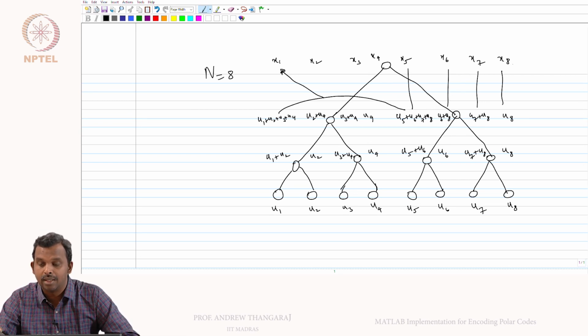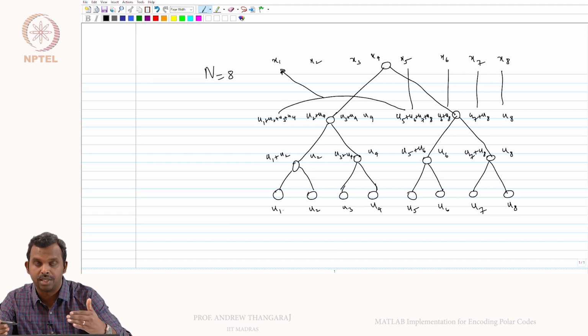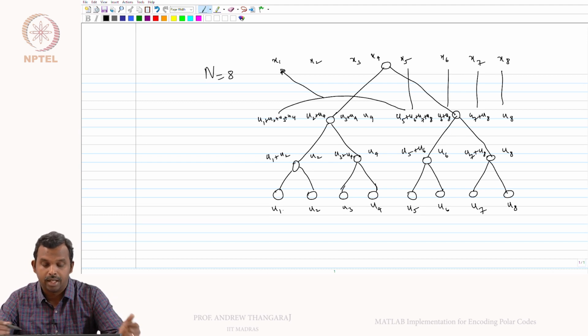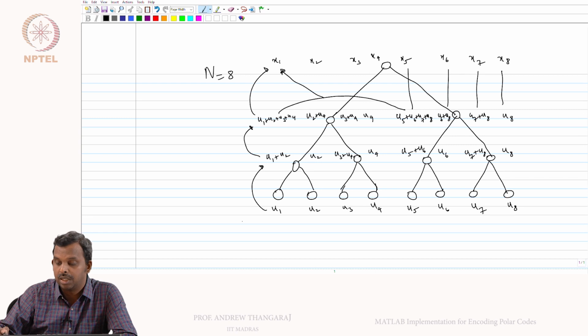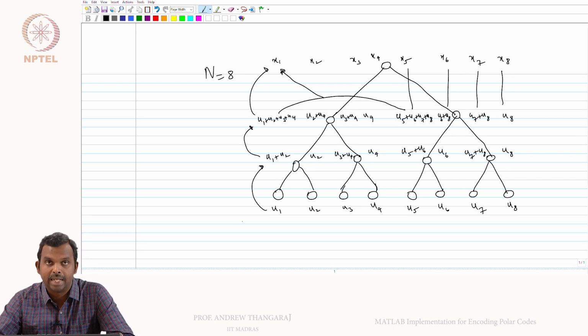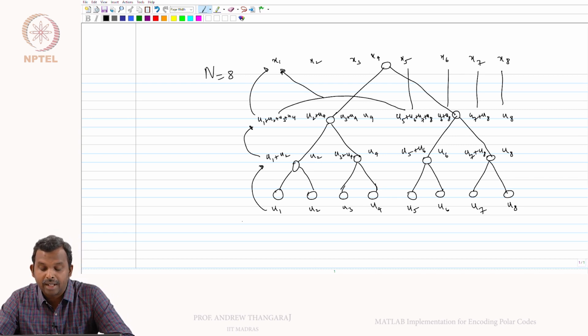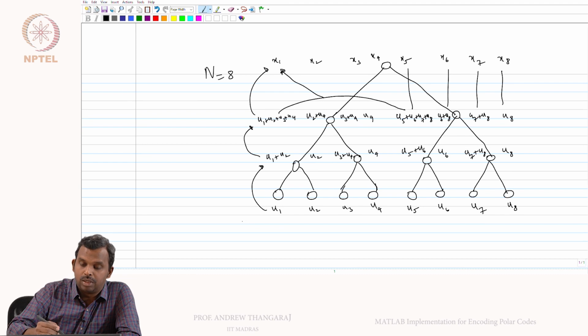We will initially assign the vector x to be equal to u itself and then do in-place computations as we go higher and higher. We go from here to here, then from here to here, and finally from here to here. We will process one layer at a time. I will write the code in a general way so that it will work for a general depth.